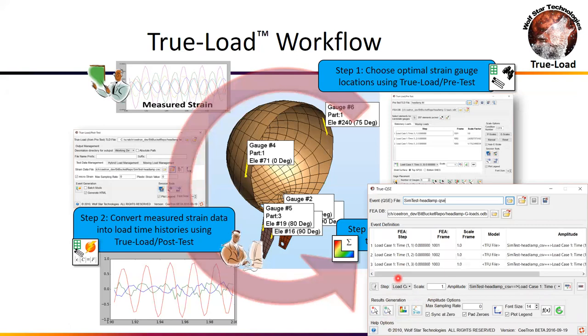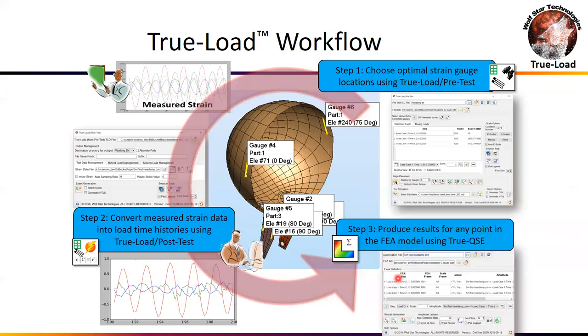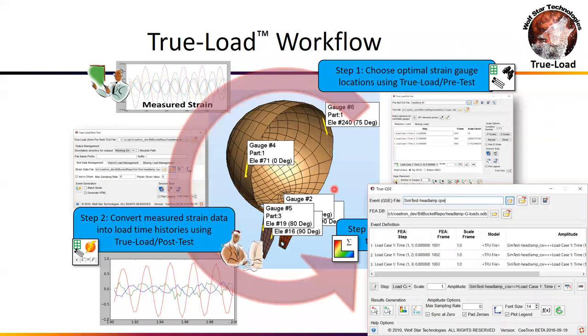But now the whole point is you want to go back in and do redesign. So in order to do redesign with TrueLoad, I recommend doing it this way: you go back to the part, and now you can poke holes in the part, you can thicken things up, you can change connections, you can do whatever design improvements you want, remesh the part, do whatever you want to that part. And the only requirement I'm going to put on you is you solve it with the same 3 unit load cases you started with. So now the FEA solve is very simple, just these 3 unit load cases. And then we go back into TrueQSE, and we just have TrueQSE point to your new set of FEA results, and then it'll superimpose everything correctly via these loading functions, okay?